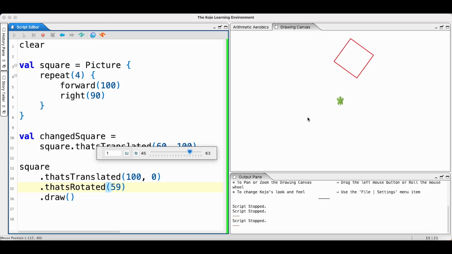So let us say this is not what you wanted. You wanted the square to be rotated and then moved. What will you do? First rotate and then move. But if you move and then rotate, the whole thing gets rotated.